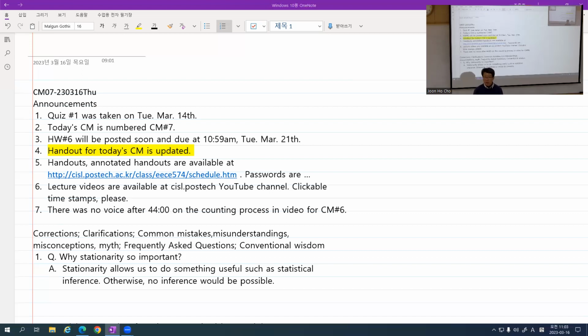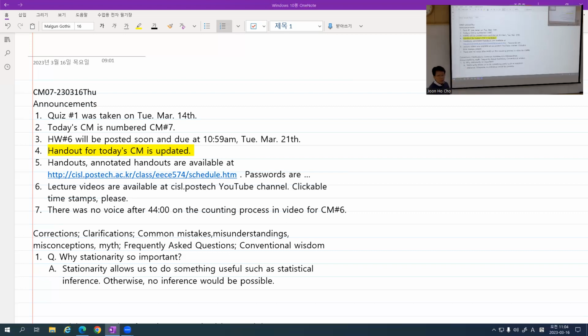Only up to second order properties of a random process, which means a mean function and autocorrelation or covariance function. If we have at least second order, at least wide-sense stationarity, then we only have one constant, the mean, and a single variable function called the autocorrelation. So it seems we can do a lot then. Got it? So stationarity is important in statistical inference. Of course, some random processes, even though far from stationary, can also be statistically processed to do some inference. And we are going to see one of the examples. Got it?